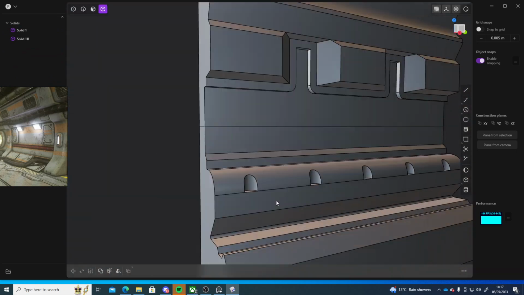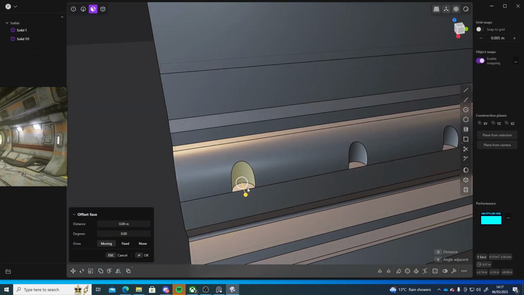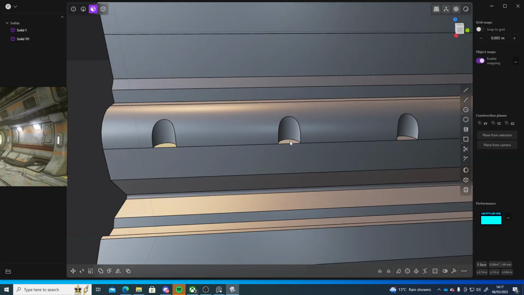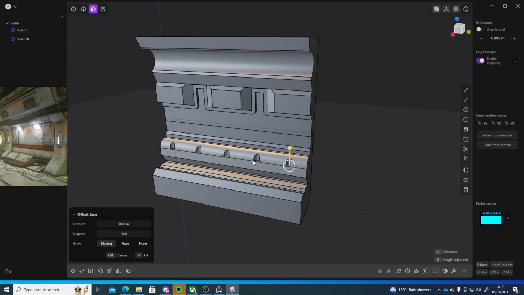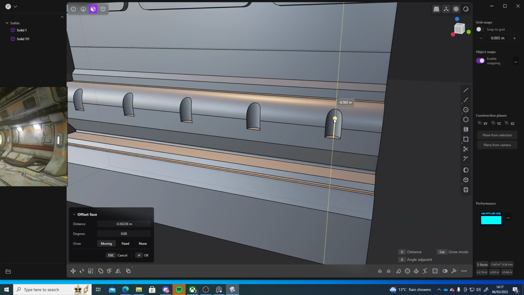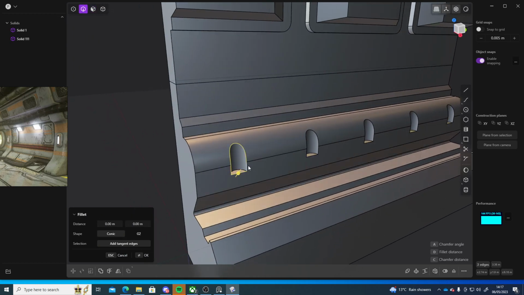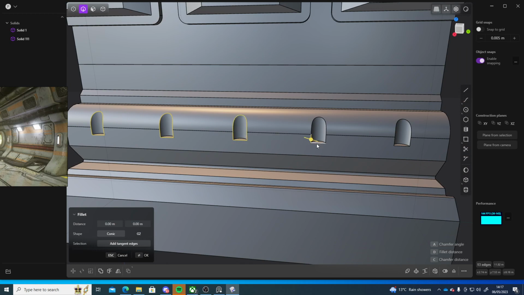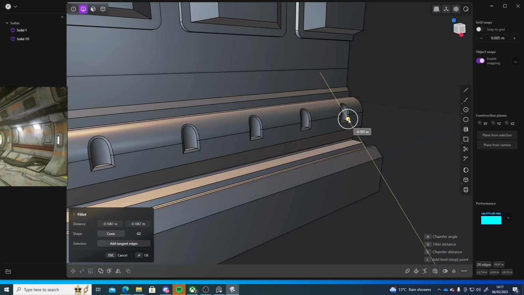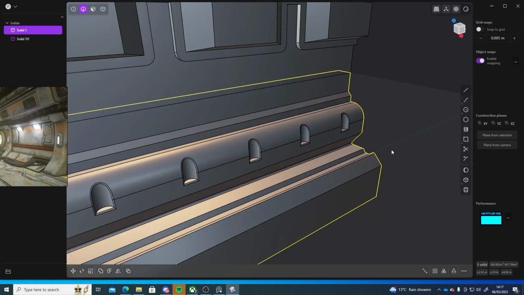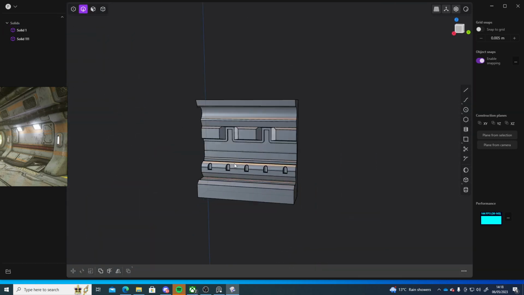So let me see what that's looking like. Cool. I can then go into face mode. Let me see what happens when I select these faces and push down. Yeah, that'll be cool. So I'm going to grab all of these faces and push them down to potentially there. Then I'll select these edges here, like so, and I'll give them a small fillet, or whatever it's called. Very small one. There we go. Cool. It's looking pretty okay.